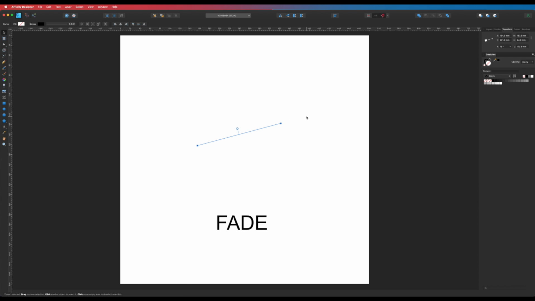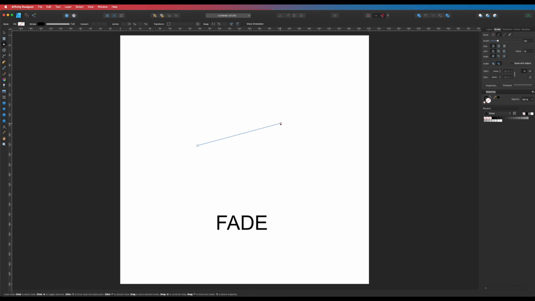At this moment, this line is very thin, so I'm going to go to Stroke and up this to 1 point. So you can see it's 1 point there now. And I'm going to click on this little node over here. So I've pressed A, I've selected this little tool over here. I'm going to select this little part of the node, so you can see it goes blue, and I'm just going to hold Shift and drag it quite long.